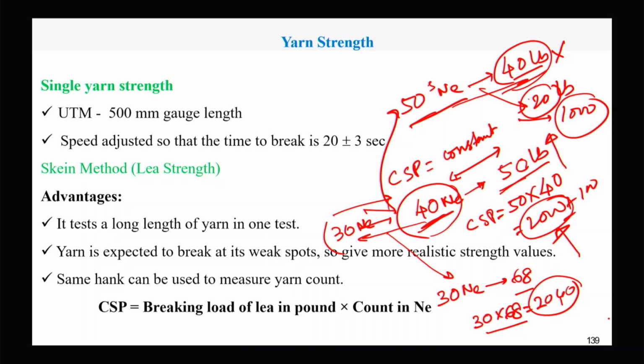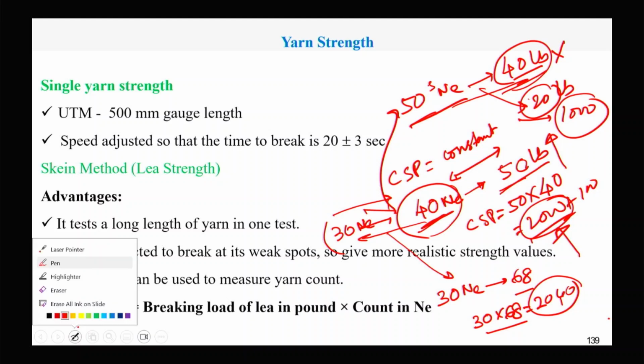This is an indicator which will give us the idea about the variety of cotton, machine performance, and also the count range. So for a particular cotton fiber, one machine is producing say 2000 CSP, and another machine is producing say 1500 CSP. That means the performance of that machine is not optimum. So CSP tells us many parameters.